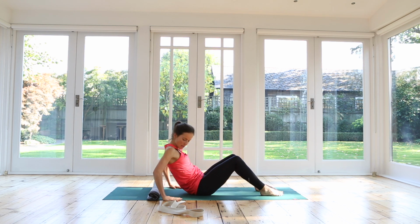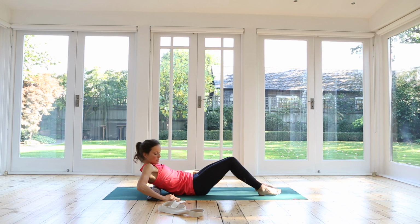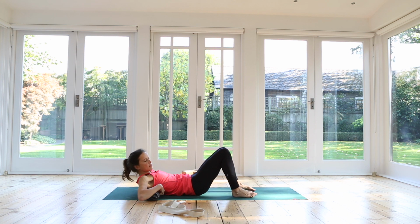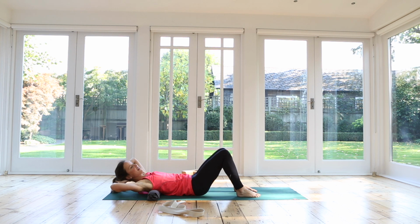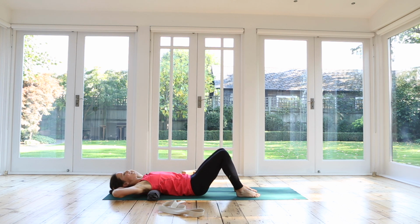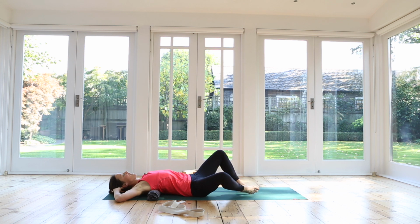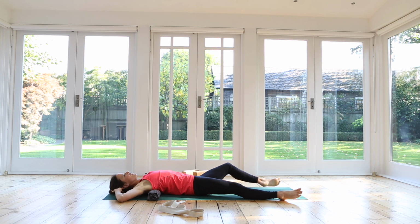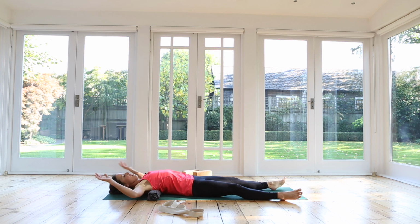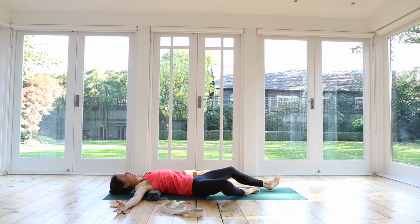So you're going to lie yourself slowly down. Now, depending how big your roll is, you might find it's more comfortable to have maybe another cushion or blanket under your head. So make sure your neck is happy. You can either have the soles of the feet together with the knees to the side, or if you prefer, stretch your legs out. Arms are out to the side.